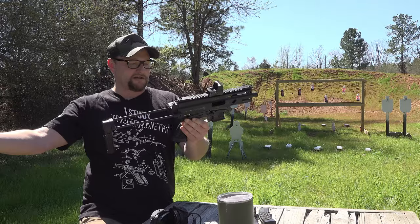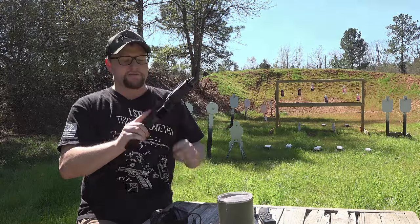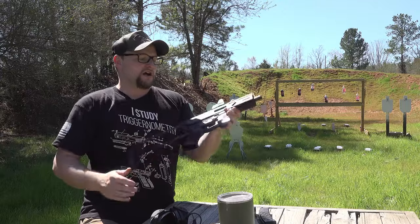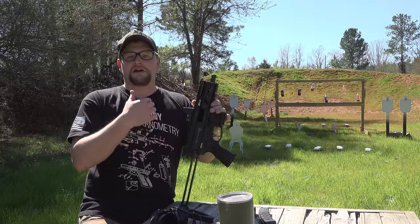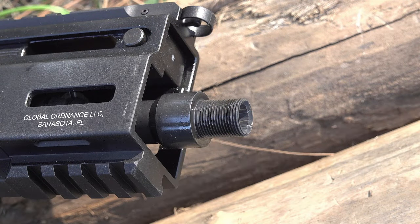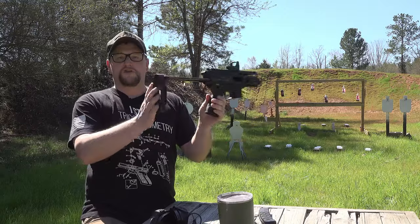You've got the same functionality in terms of the very basic bolt stop that you push up on either side, so you have an ambidextrous bolt stop, ambidextrous magazine release that can be gotten to from either side of the gun, as well as an ambidextrous safety. One thing about the Strybog — you can't go from left to right-hand ejection, so it's right-hand eject only, but the gun can be set up and used for a left-handed shooter, no problem. This particular one is threaded half by 28 at the muzzle. We've opted to run it loud just so we don't introduce any additional variables. It's a polymer lower, so it's not a very wide gun at all — very slim.